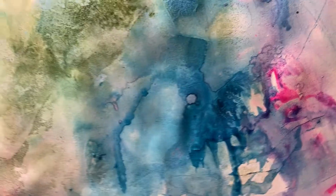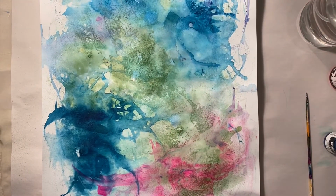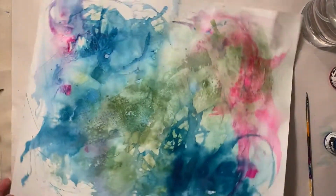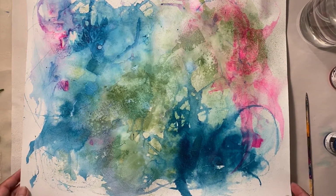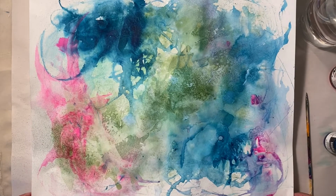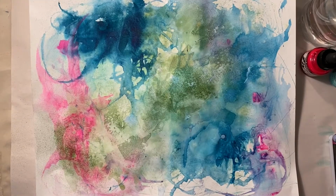And I wanted to turn the page so you can see. You don't need to work in the same orientation. I happen to, but it's always good to turn your work around and just looking at it from a different orientation kind of helps instruct you on what to do next. And we're not done yet.